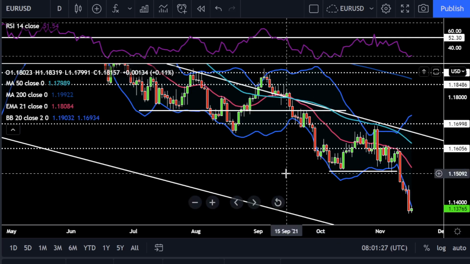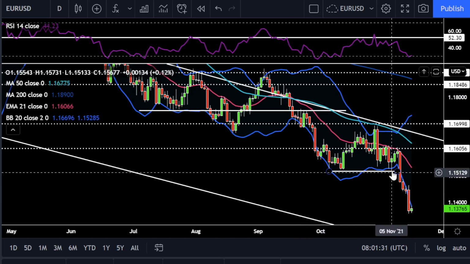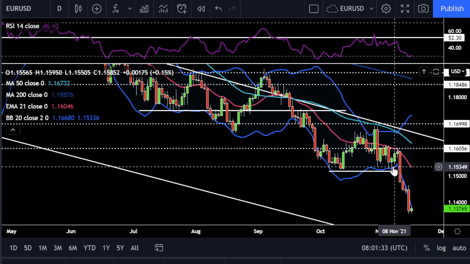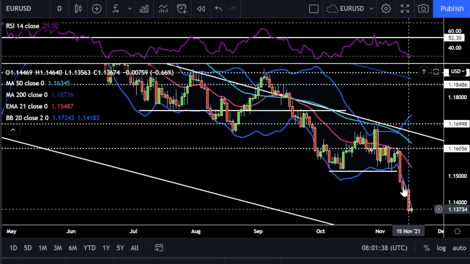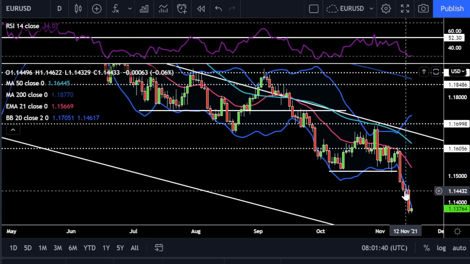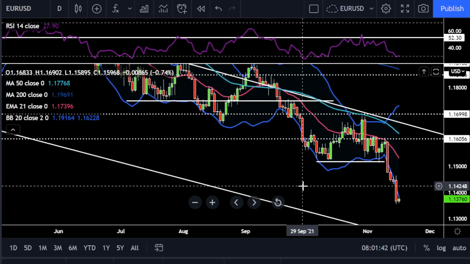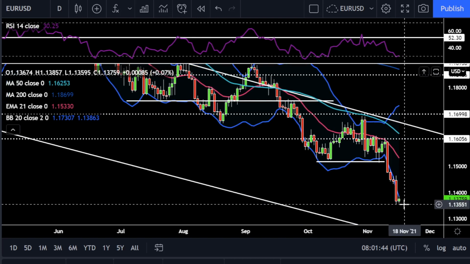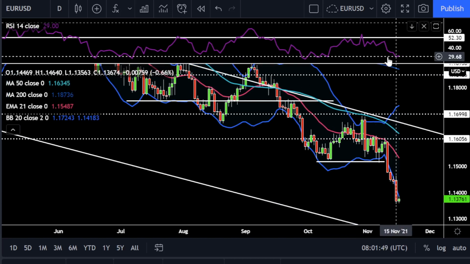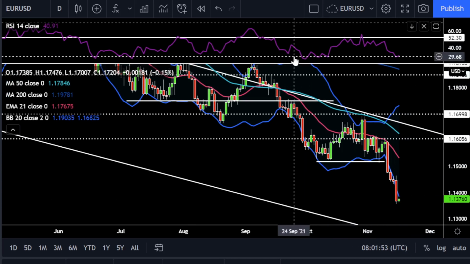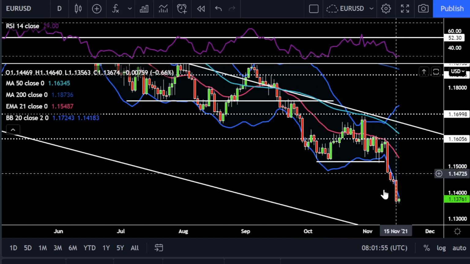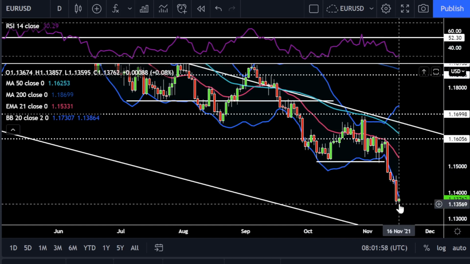Moving on to the euro US dollar, now we're going to use it in a different way. We can see the price is right below the Bollinger Bands here, and it's signifying oversold. But what's interesting is that around the 113.5 area, there's support, and there's also, again, negative divergence. Price has made a lower low, but the RSI is making a slightly higher low. And we've got a reversal style candle.